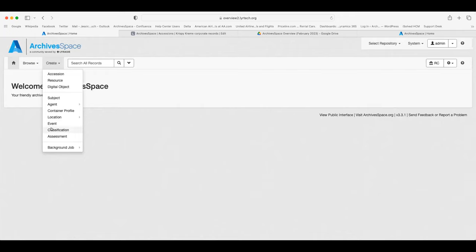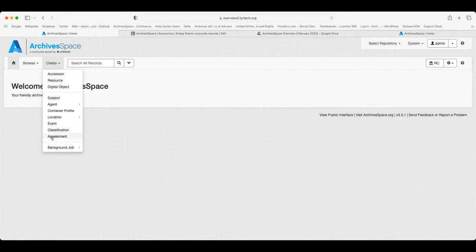You can also create classification records. This is a great way to group related materials together that maybe don't really lend themselves to shared subject headings. A good example of this is if you maybe are a college archivist and you would like to have a classification for all of the records that relate to the office of the president, and then maybe a classification for the office of the provost, you can group things together like that. There are some really creative ways that users are making use of classifications, and we recently had a webinar on that as well. So if you're interested in classifications, be sure you check out some resources on our YouTube channel.